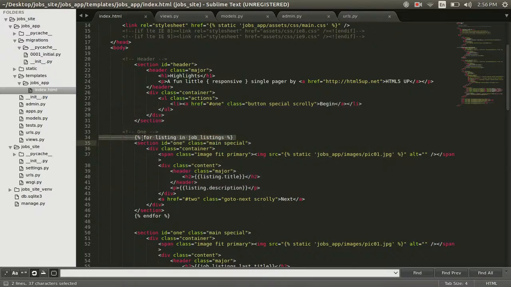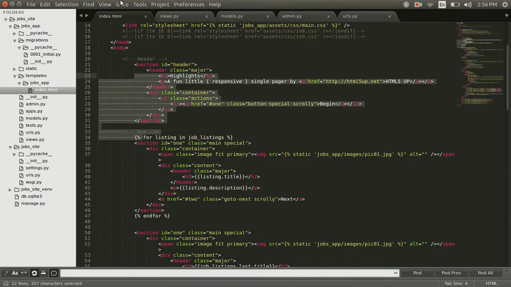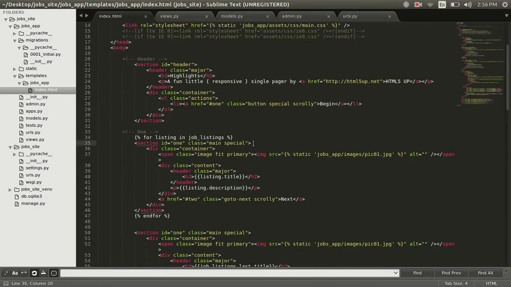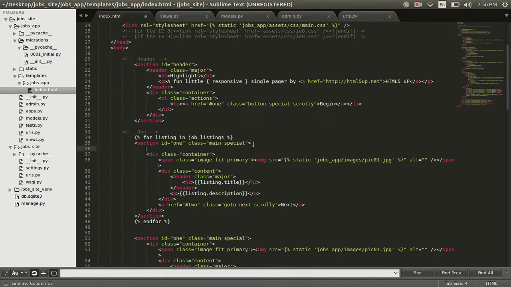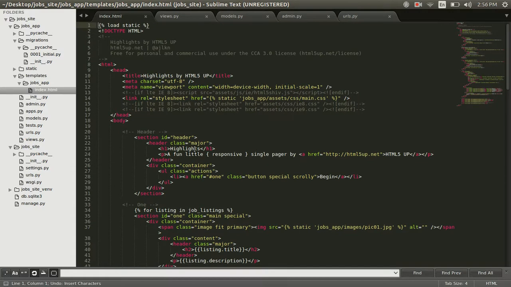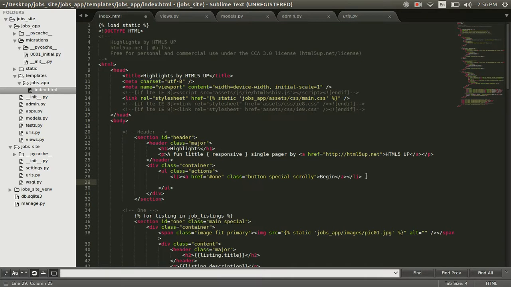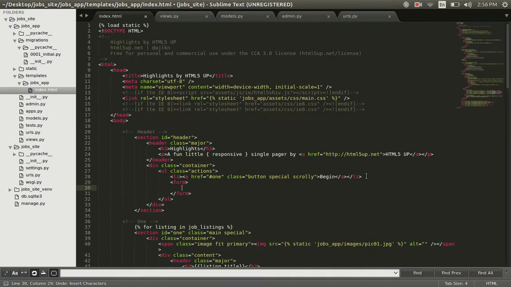So I'm going to need you to go back to your Sublime, and we're going to go to this index.html. Right under here, we're going to add some Django code. In line number 28, we're going to go to the end of it and insert. We're going to write form tab, that's form tab inner, and then we're going to write input tab inner, and the type is going to be text, and the name is going to be, what should the name be? Let's see.